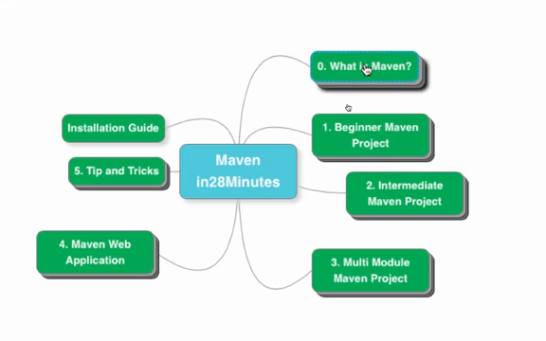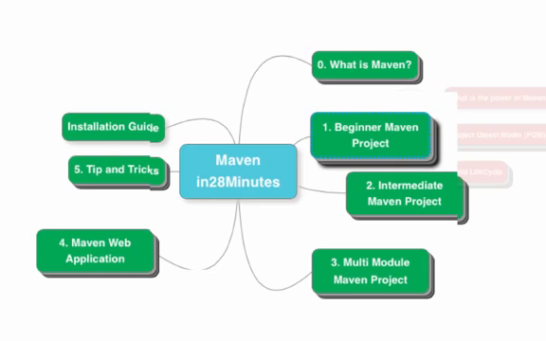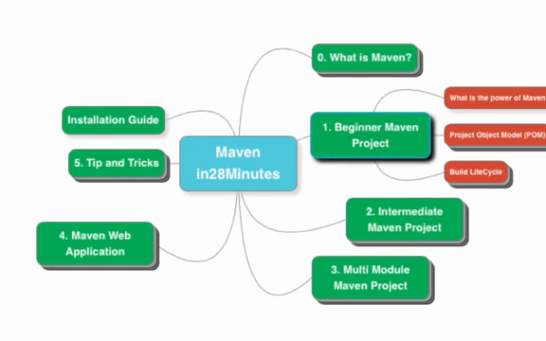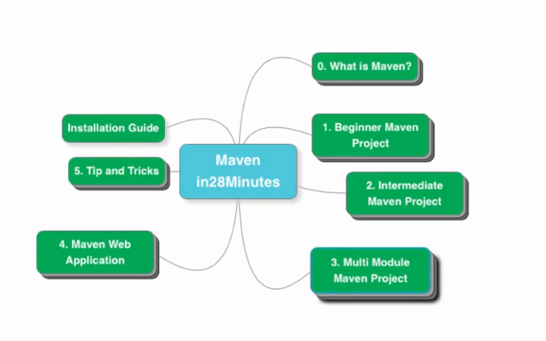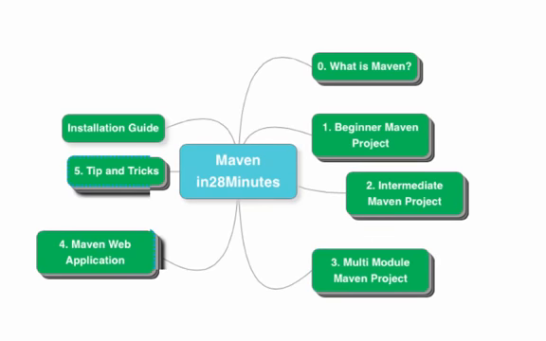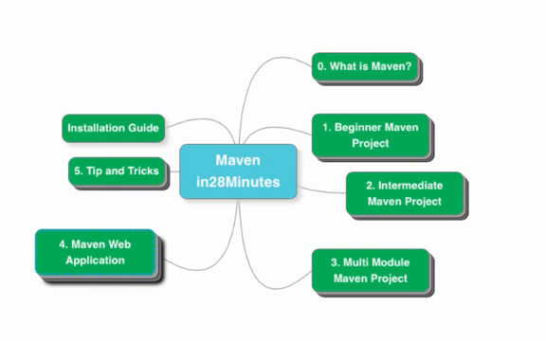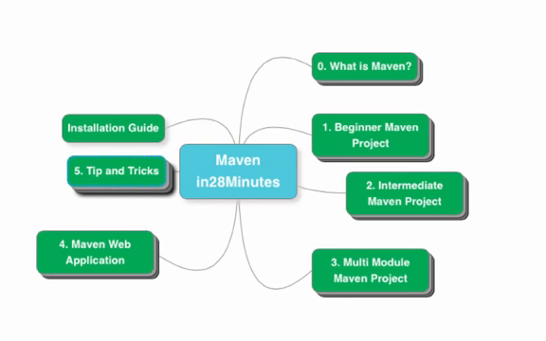In this tutorial, we started with understanding what Maven is. We went to the beginner Maven project and understood the power of Maven, what the project object model is, and what the build life cycle is. We understood the concepts of super POM and transitive dependencies with the intermediate Maven project. We went to the multi-module project and understood how you can configure a Java project with multiple modules. Then we looked at a web application. We ran it in Tomcat and saw how easy it is to run web applications using Tomcat when you are using Maven. At the end, we looked at tips and tricks in using Maven, and the useful commands you'd use in situations where you have problems.